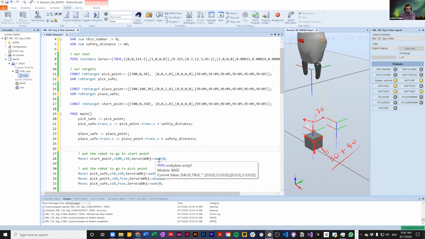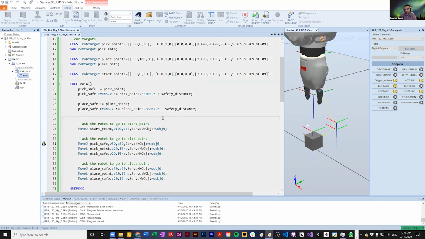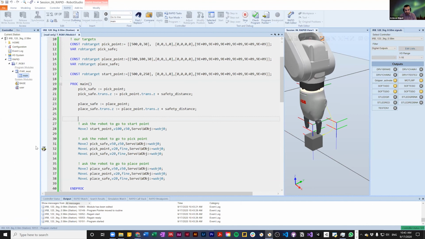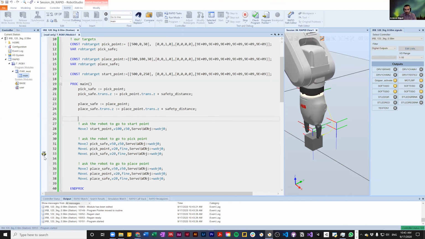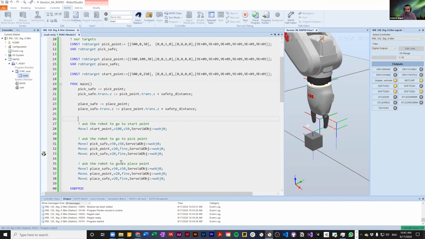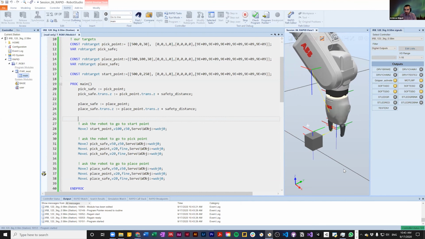So this is a more elegant way of using scripting and these programming approaches to solve such a nice and simple problem. So now we have our pick place, pick safe and place safe, and we can use them easily to get to that point. So I'm going to apply this code. I'm going to clean this part. And now let's run this code and see what happens. The robot goes down, and you can see that these lines are trying to catch up with each other. So the robot moves up, it gets the placing point, and it goes down and does the job.